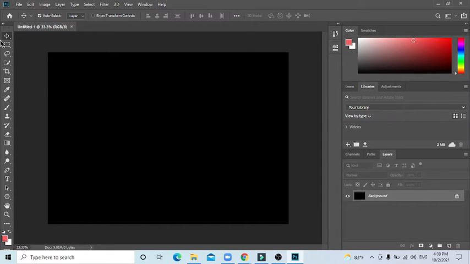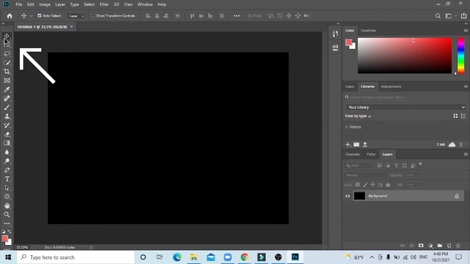Now today I'm going to teach all about the move tool, marquee tool, and the lasso tool. Before teaching those, I need to tell you where those tools are. As I told you in the previous video, this is called the tool panel, and these are the first three tools.